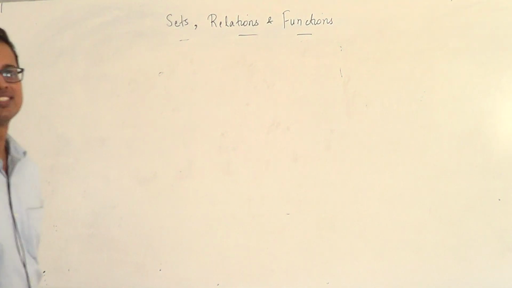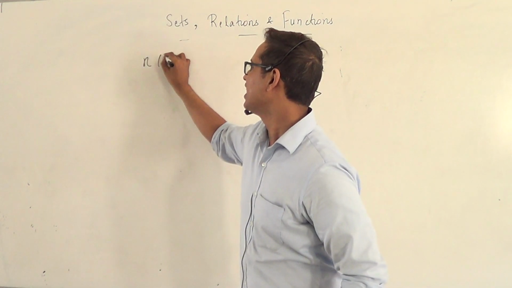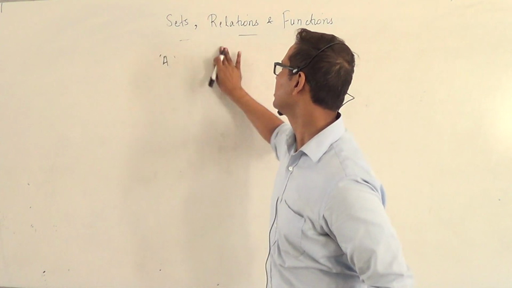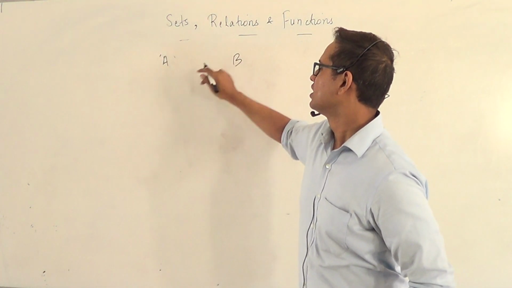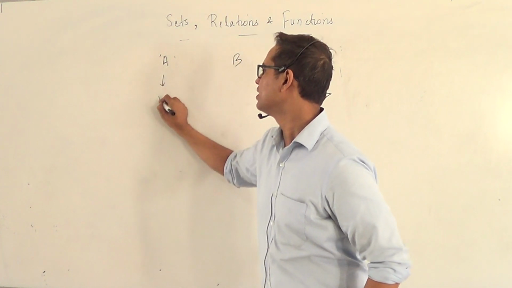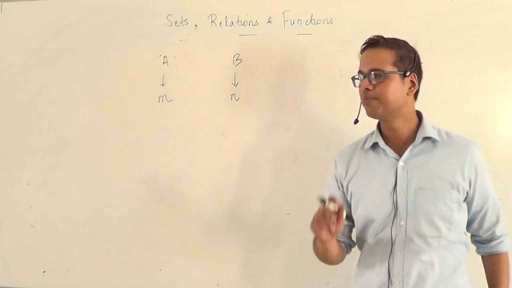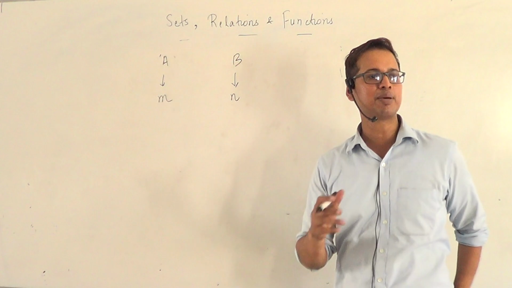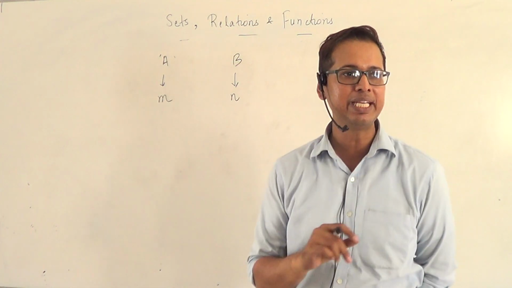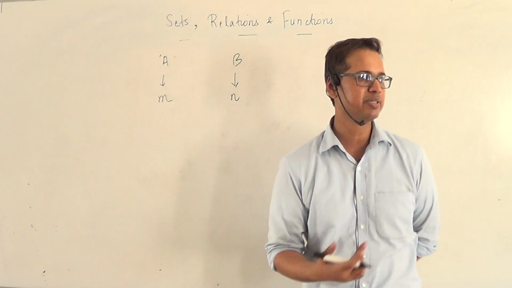Very short. Okay. So basically, there is a set A and set B. Let's say A has m elements and B has n elements. So what are we supposed to find? It is given that the number of subsets of set A is 56 more than the number of subsets of B. Find the cardinal number of set A and set B.